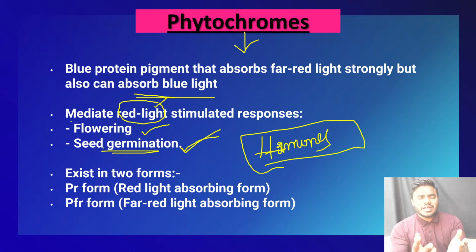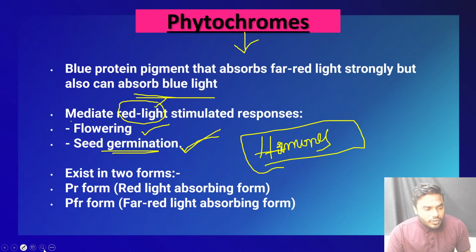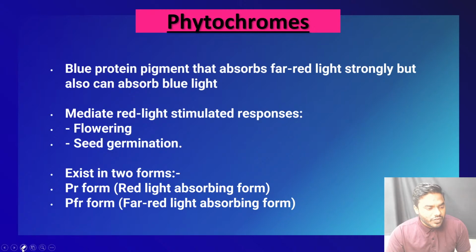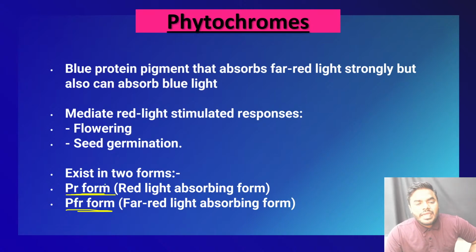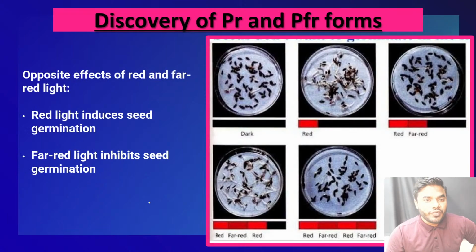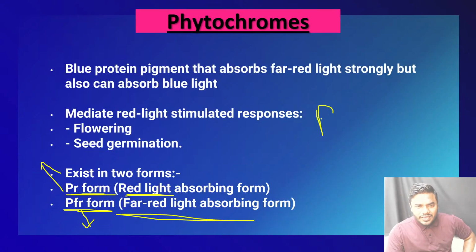This unit is completely about information, a lot of information to be remembered. The phytochrome basically exists in two forms. What are the two forms of the phytochromes, friends? Everyone listen. Phytochrome exists in the PR form, and phytochrome exists in the PFR form also. What is the PR form? P represents phytochrome, R the red light absorbing form. PFR, the far red light absorbing form. So friends, I told you that phytochrome exists in the PR and PFR forms, right?